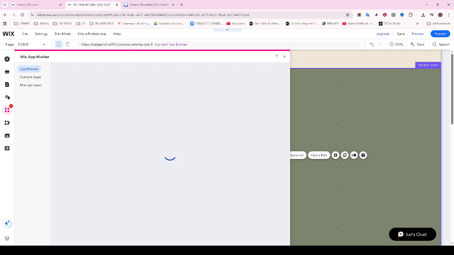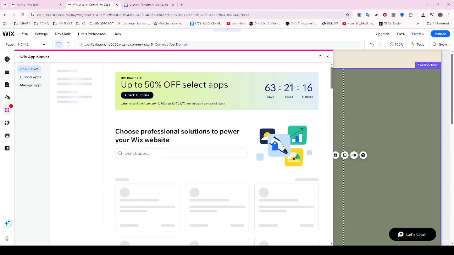Make sure your form includes essential fields such as the applicant's name and contact information, a section for resume upload, and space for a cover letter. These fields are crucial for gathering detailed applications and providing you with the pertinent information you need to make informed hiring decisions. Once your fields are set up, take a moment to customize the form's design and settings.